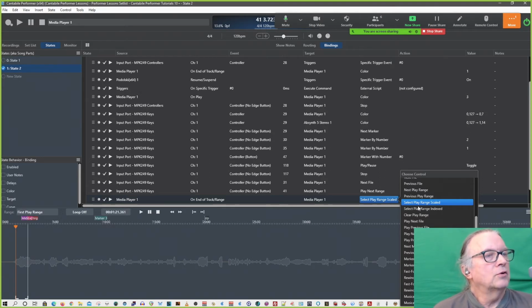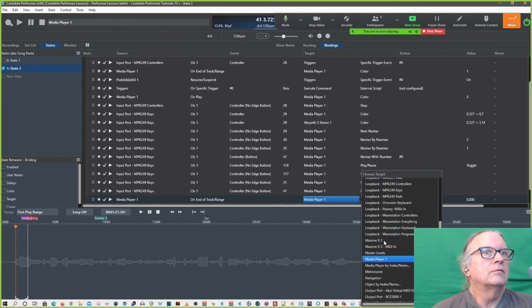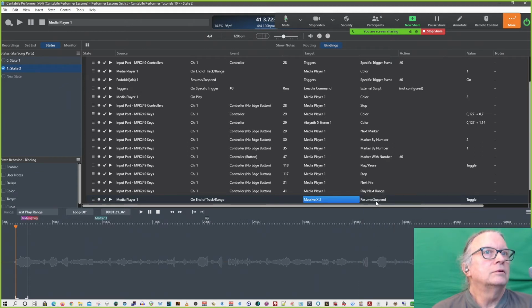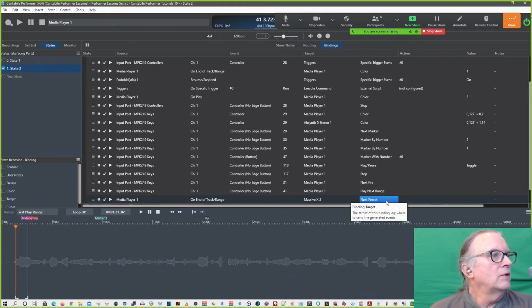The other use of a play range, of course, is when it ends, to trigger something else to happen. And it doesn't have to be a play range on a media player at all. I could have it make a massive change to another patch, next preset, and have that controlled by the media player.